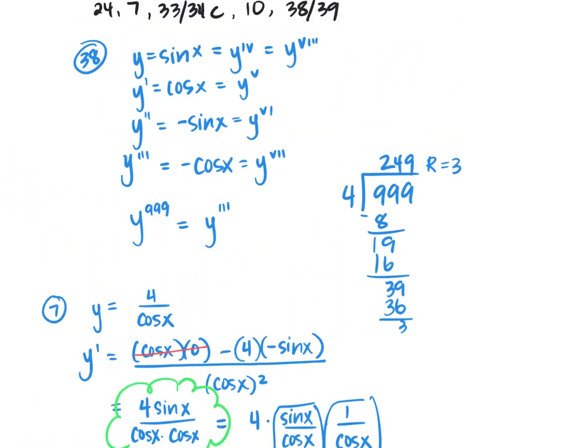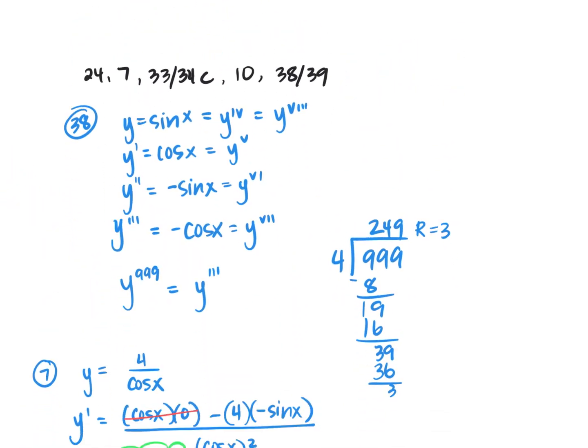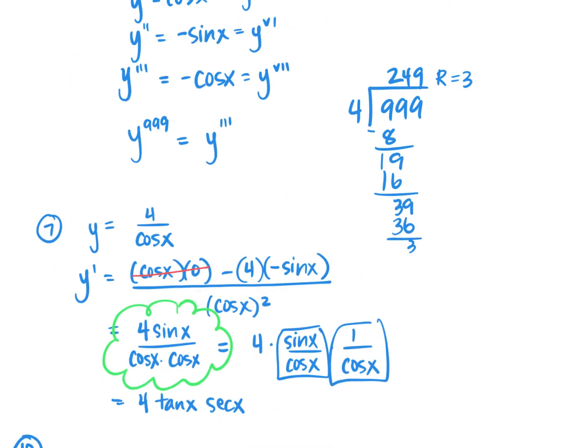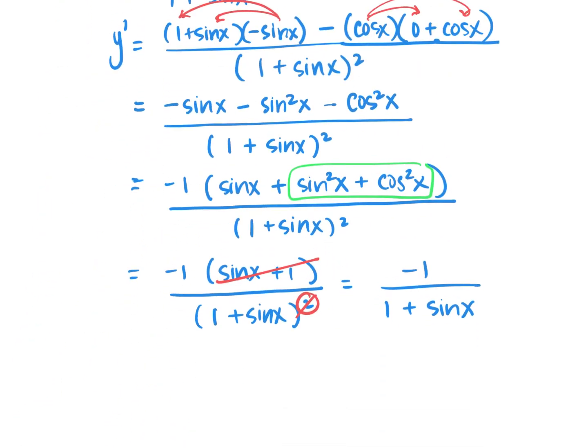Looks like the last thing was maybe number 24. Oh no, 34 and 33 and 34C. Okay, so 24. 24 was the Newton's definition. How many of you wanted to see that? Somebody asked it. Anybody else need to see that? Let's work on that separately because that'll just take a little bit.